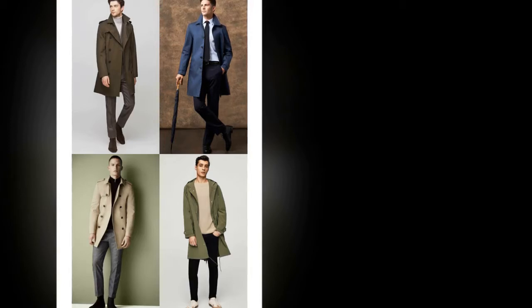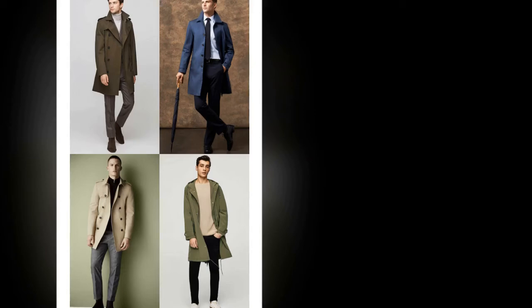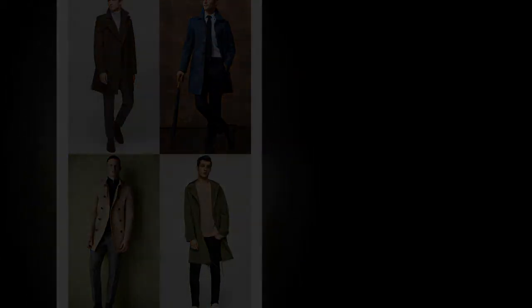Top of the shopping list should be styles that are 100% waterproof — not water resistant or showerproof — come equipped with ample pockets, taped seams, and are also easy on the eye. You needn't worry about anything techier unless you're planning a mountain trek. Italian outerwear expert Stone Island offers superb weatherproof outerwear, while Scandi specialists Rains and Stutterheim both produce simple, wearable designs in several vibrant colors and lengths.